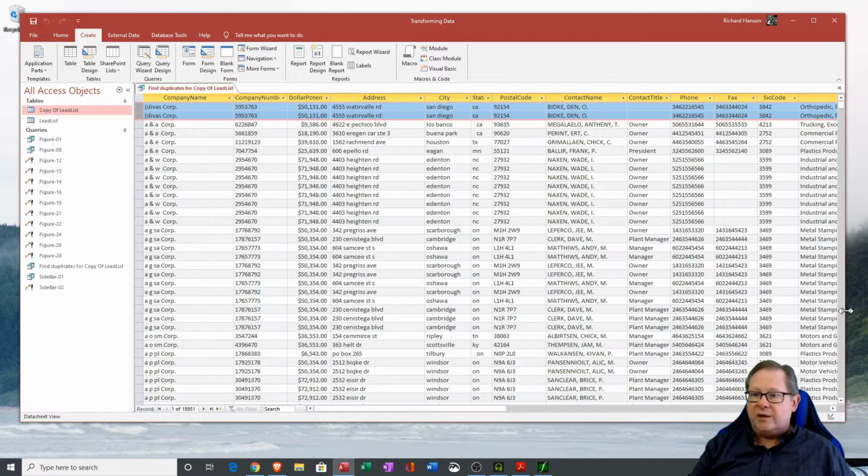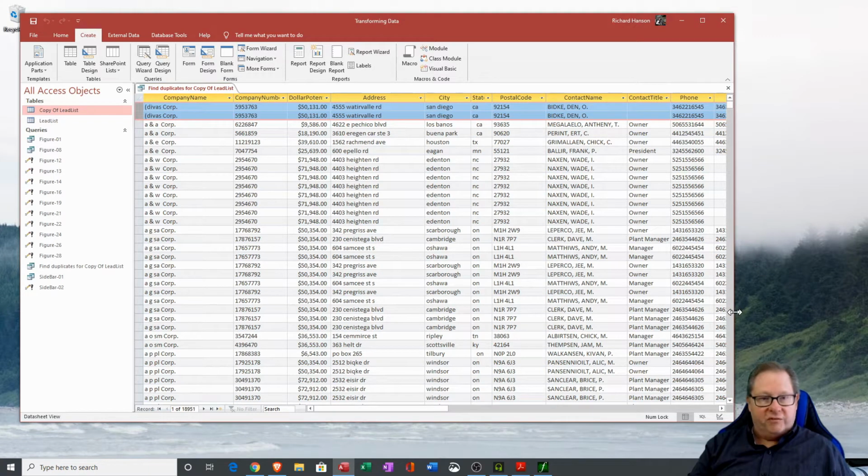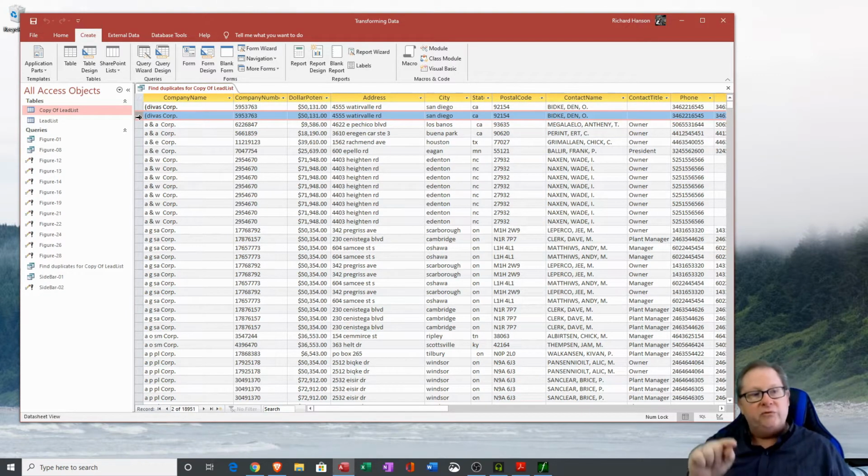It's the same issue. Now, the value add about this is that you can then decide, I'm going to remove one of these, and you can remove that record and it'll be removed in the table, because your query is an updatable query. We'll talk more about updatable queries as time goes on.